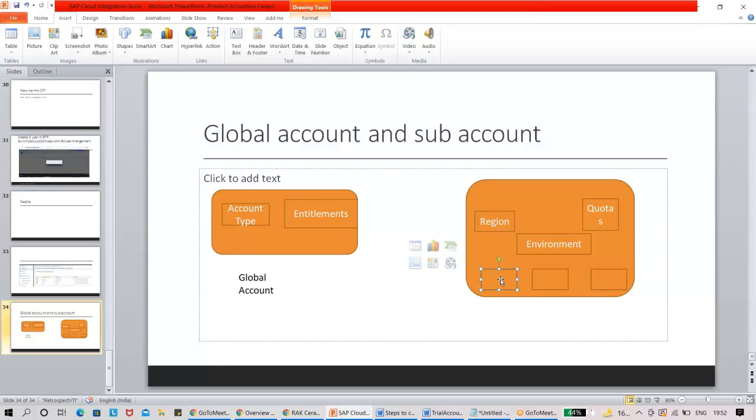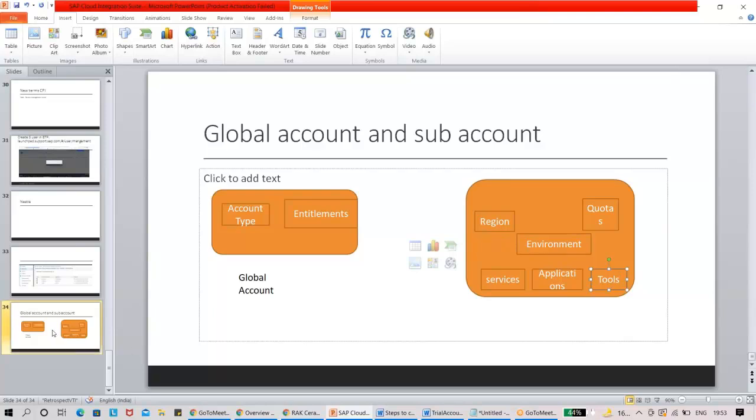So when I'm saying environment, it's about services, about applications, and about tools, what kind of tools it provides. Quota is an overall part of a sub account. So these are overall what we see at your global account and your sub account level.